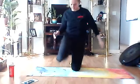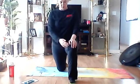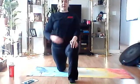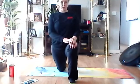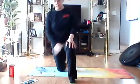And switch sides. Again, knees down, foot straight back and relaxed. Front leg nice and straight, tracking over the ankle. Again, we're lengthening rib cage to our knee. Try to be as long as possible. Good, and relax. Any other stretching you might need to do, again, feel free.